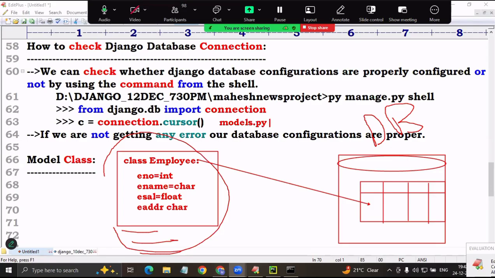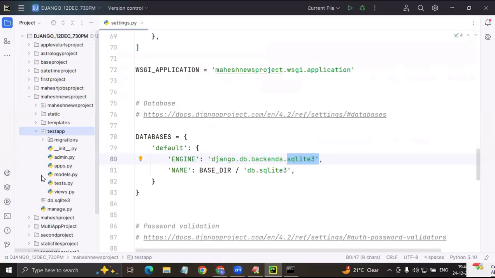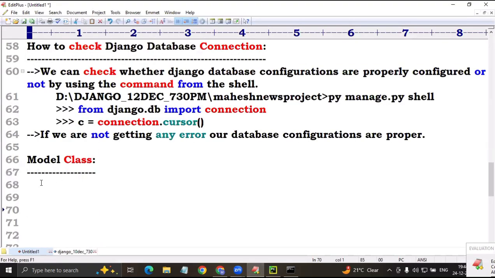Not views, models.py. On the left side in the test app there is one file. What is the file? models.py. In this models.py you have to create your models. However many classes you define here, that many tables will be created in the backend. One class is converted to one database table.